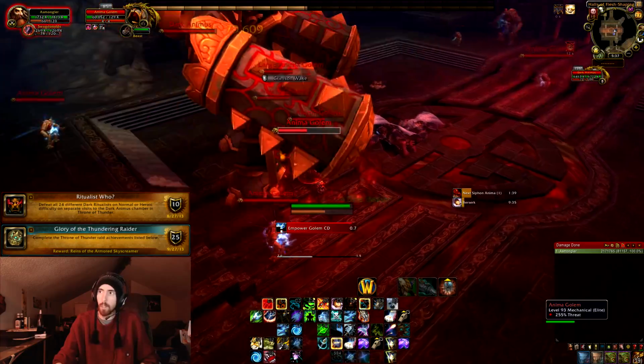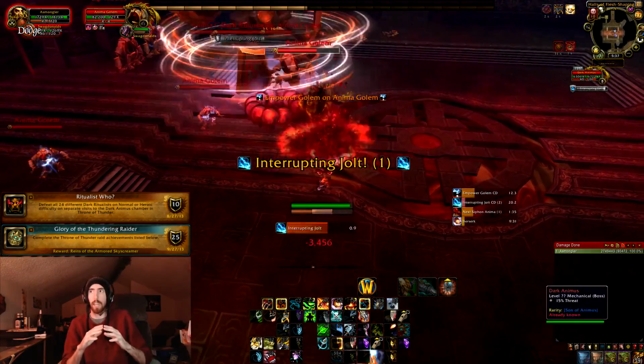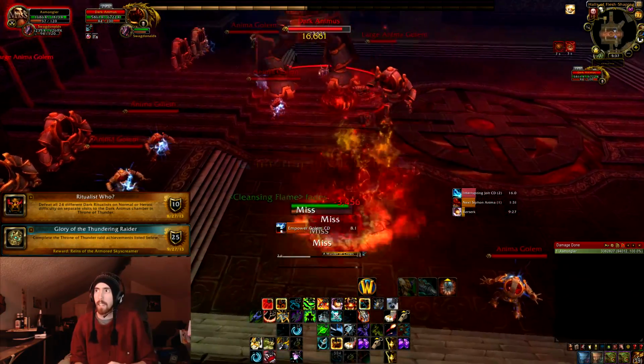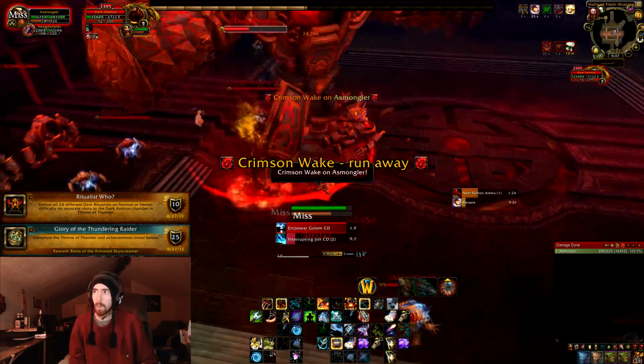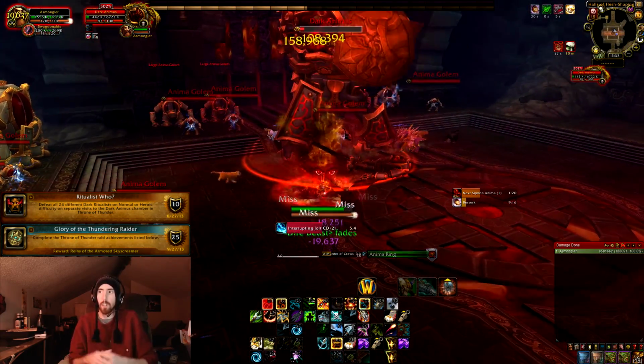What I would recommend is to kill as many of the Anima Golems, the smaller ones, as you can. They buff each other whenever they get close together. Kill as many of them before they get together so they don't one-shot you, basically. And as soon as you kill enough of them that they're not going to be able to do that, like you only have 4 or 5 left, just pop all your cooldowns and burn down Dark Animus, move outside of Crimson Wake, and don't stand inside the blobs that he puts on you.